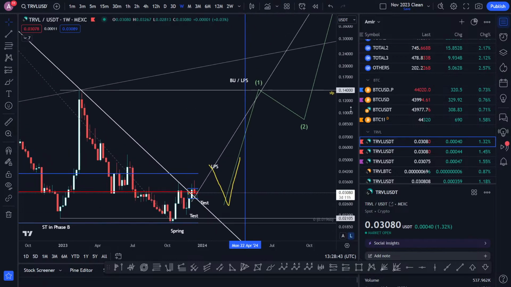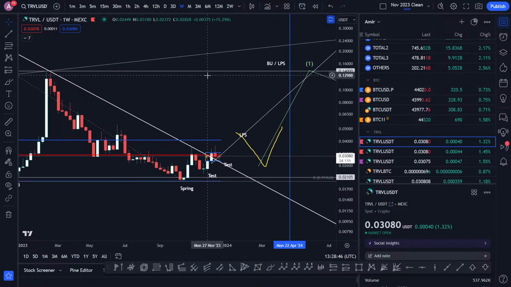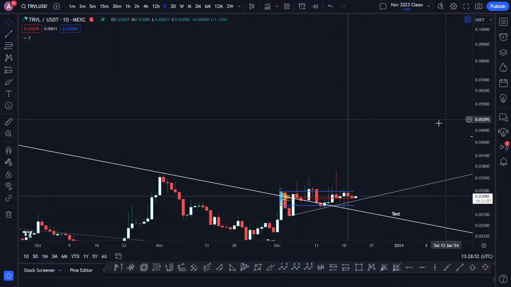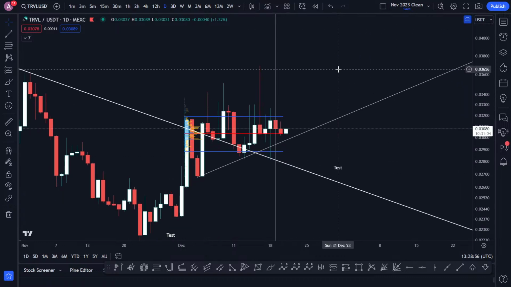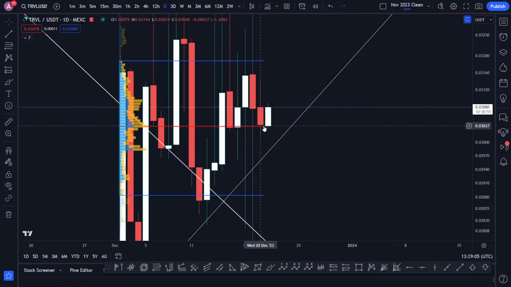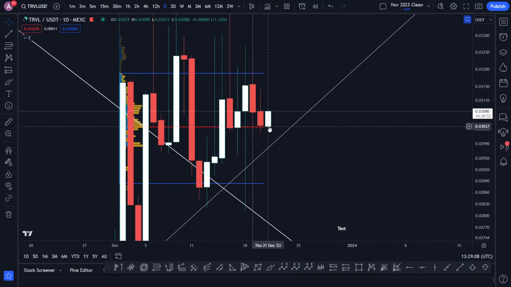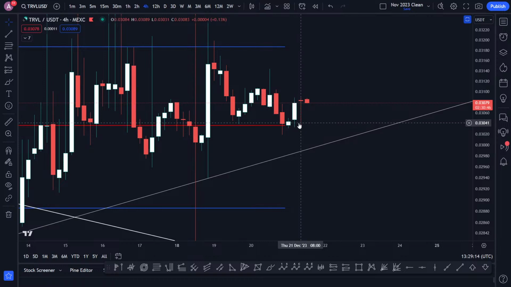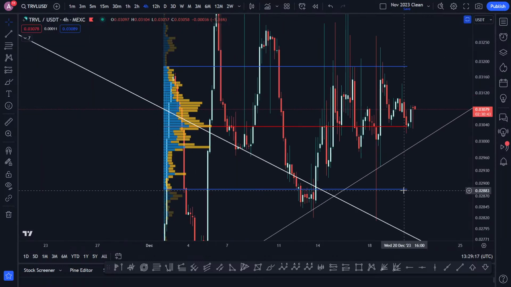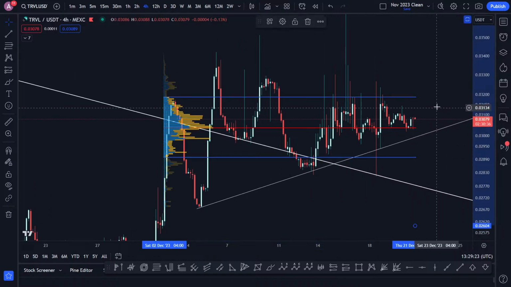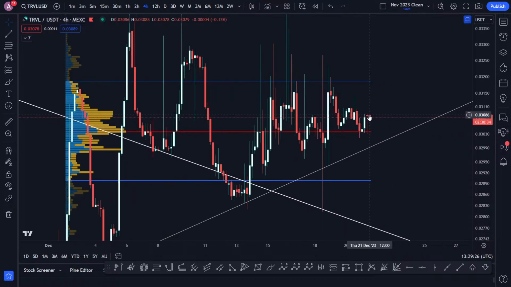Nothing's changed in the higher time frame. We're still looking at a Wyckoff accumulation. The volume is so low that it's very difficult to trade candles with low volume. But we've come into this point of control. On the daily, yesterday we closed on top of the point of control. Now today it's a bullish rejection from the point of control. We can update that volume, still there. See that? Just a bullish rejection from the point of control.